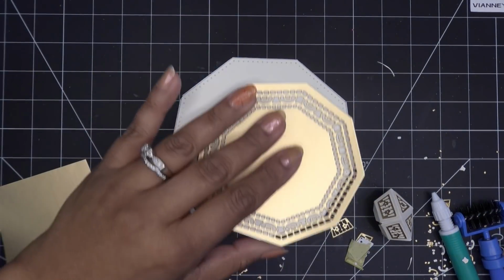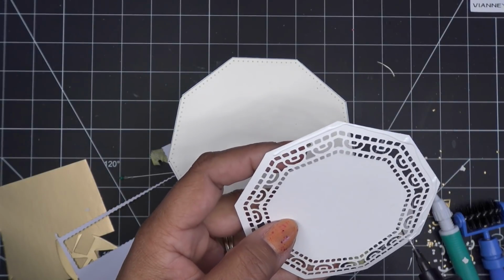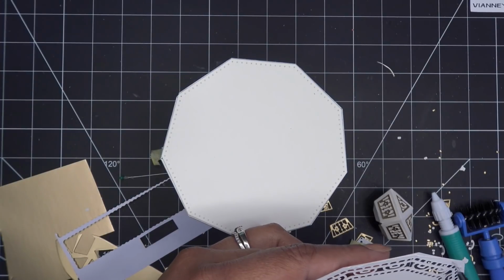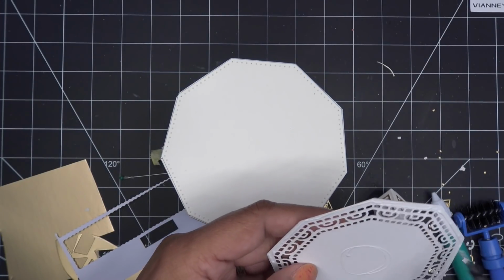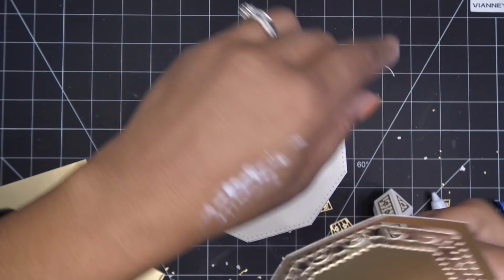All around, okay? While I'm working on this, I'm going to go ahead and put this guy on here. That way I can put something on it to give it, what's the word? Like some weight on top of it. And I'm going to put a little glue right in the center here. And as much as I can, actually I'm going to put it on my hand, because I do want to pat down that glue I just placed.